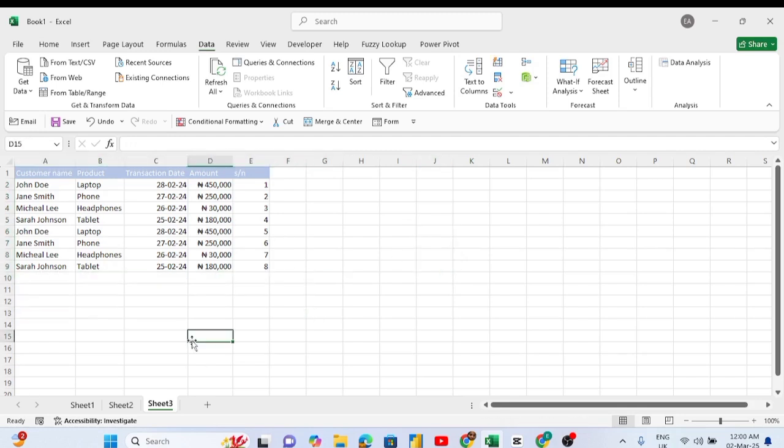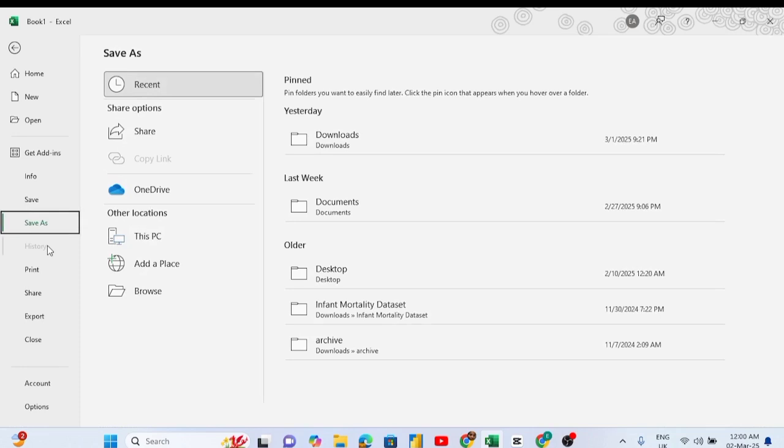Now, after we are done entering our data, the next thing we are going to do is to save our work. So don't forget to save your work. For us to do that, you press Ctrl S, which is the shortcut. When you press Ctrl S, it brings us here. It says save as, and then you choose where you want it to be saved.